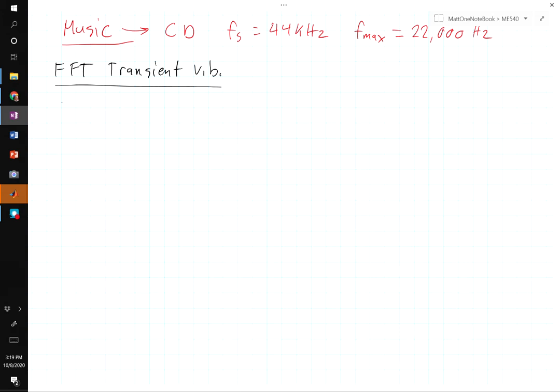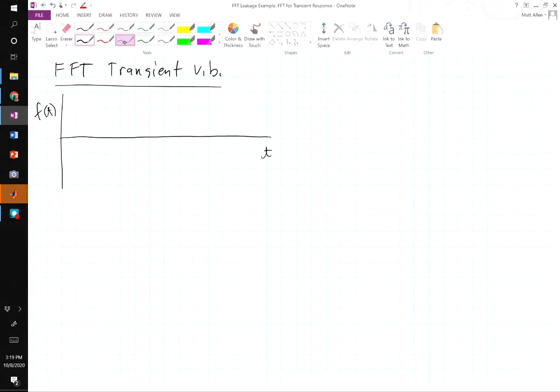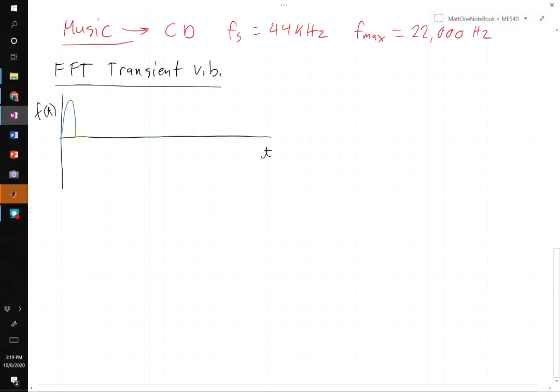Well, we can do this by a relatively simple trick. Let's suppose that the force that we want to find the response to is this pulse right here. We'll see that this is very relevant to what we'll do later in class. So anyway, this is our pulse, and the pulse lasts 0.1 second, or say 1 millisecond. So we hit something with, say, a rubber or wooden hammer or something like that.